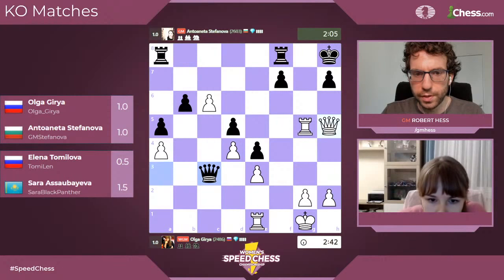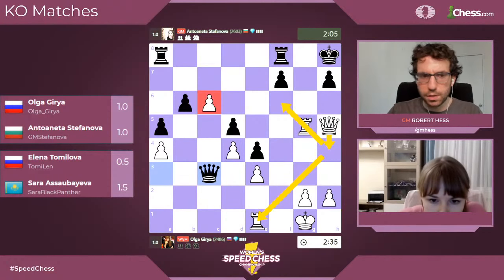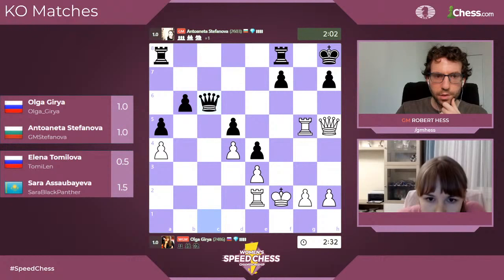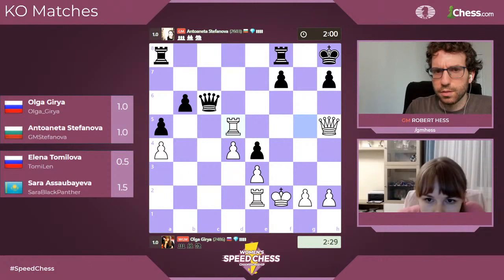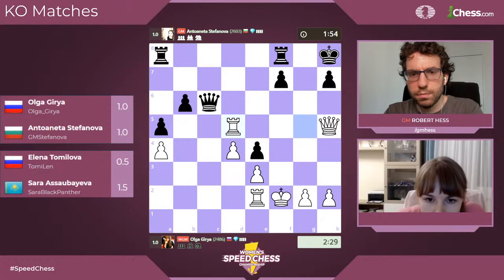Queen c3, good move. I'm looking at queen h4, protecting the rook and also with some ideas, with checkmating ideas. But this pawn c6, oh no. King f2, and then rook takes d5, but this pawn a4 is also in check. Stefanova made her way out of this. Maybe pawn takes c6 was the wrong choice in the end. Maybe that was the wrong choice.